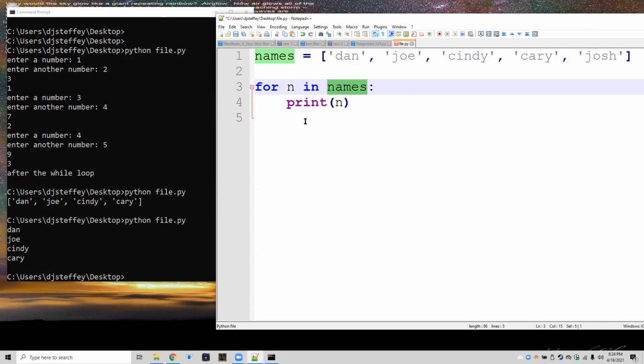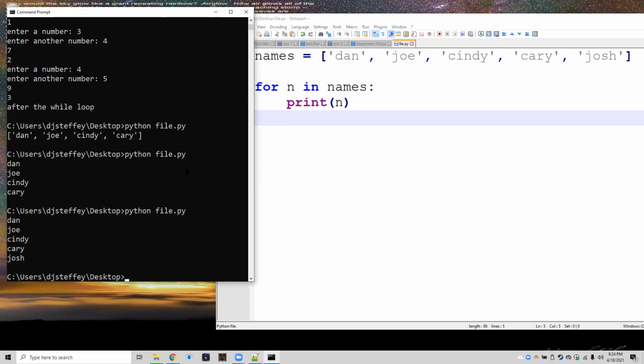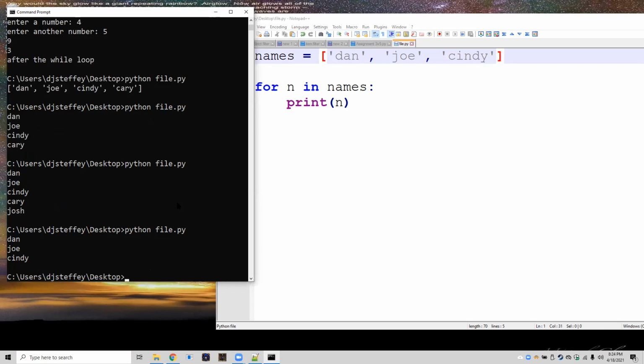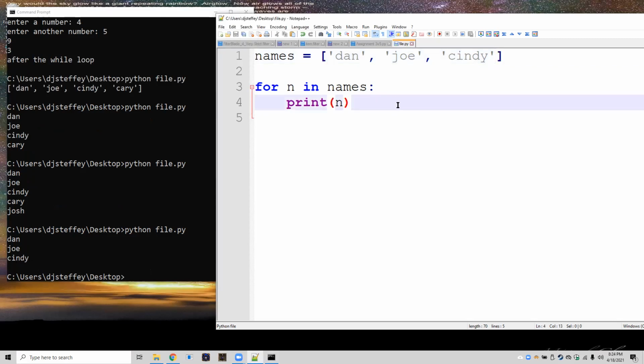And so it knows how many times to loop. So if we save and run this, you see I have Josh added onto the end. Likewise, I can remove items. Save it and run it. And same thing. It just loops through the 3 individuals.